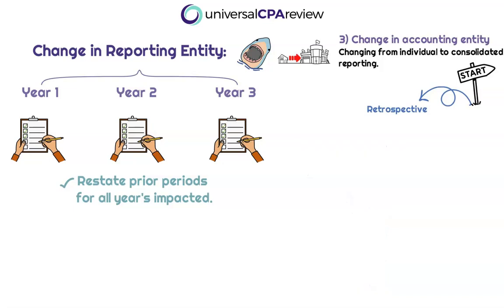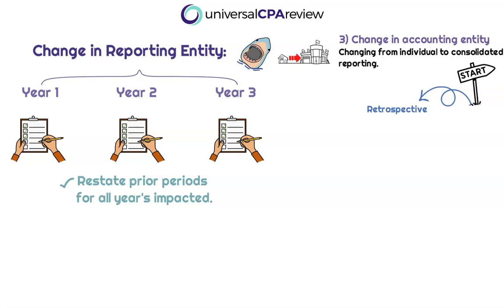All right, and primarily these questions are going to be presented under the assumption that comparative financial statements are being presented. So what did we learn about comparative financial statements? That just means that we are presenting the current year financial statements along with previous financial statements for this specific company. So if we are presenting a change in reporting entity for year 3, we're going to go back and present the cumulative impact of that change for year 1 and 2 financial statements as well, assuming that we are presenting comparative financial statements for years 1, 2, and 3.